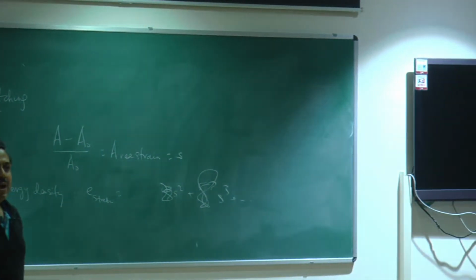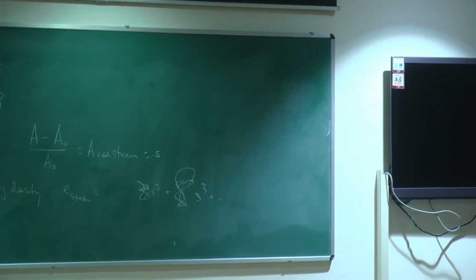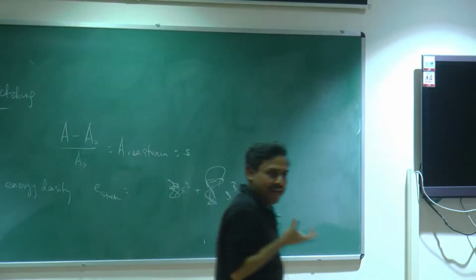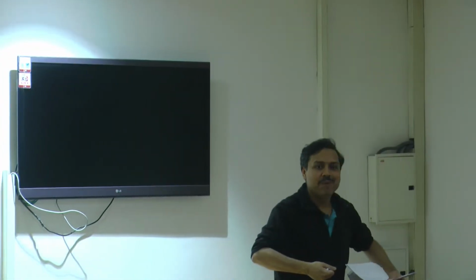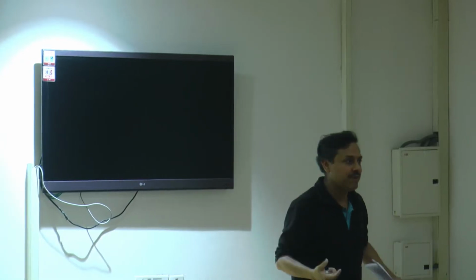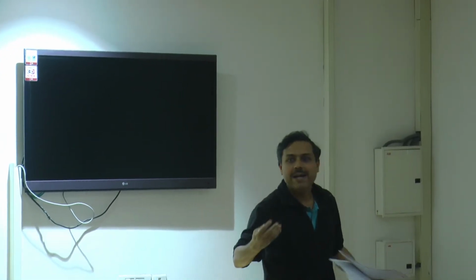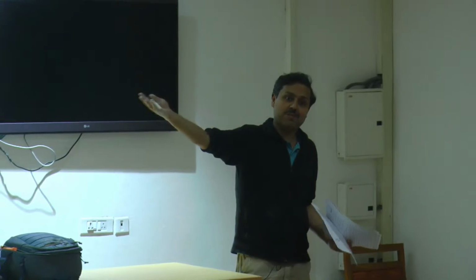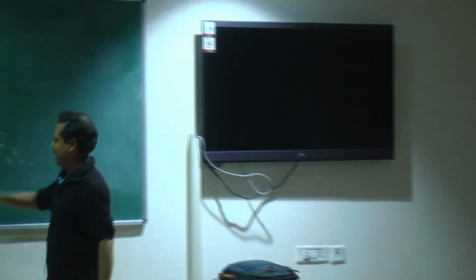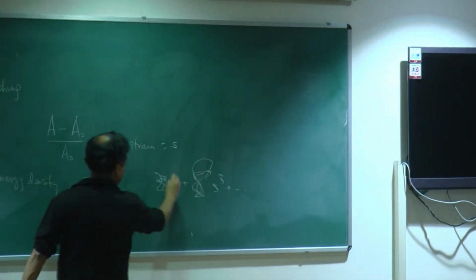And therefore, s is a small quantity, right? It's delta A by A naught. If you do not make a large change, you only want to make small changes, so delta A is small with respect to A naught. So that number is very small, and s squared is already small, s cubed will be further small. I don't want to go into that. So up to some order, this is nearly equal to this quantity.